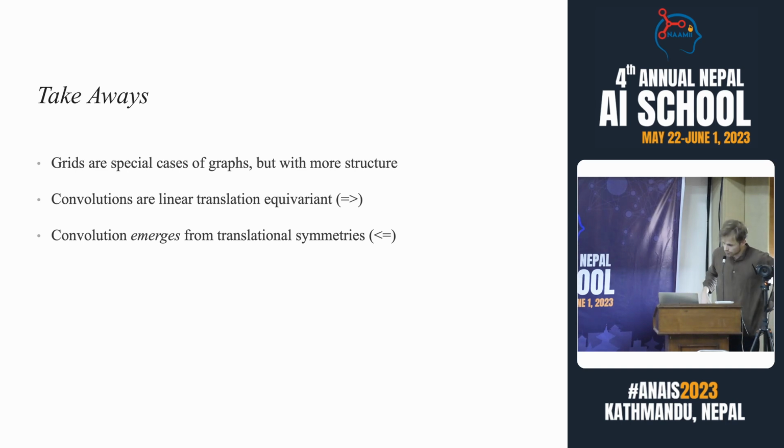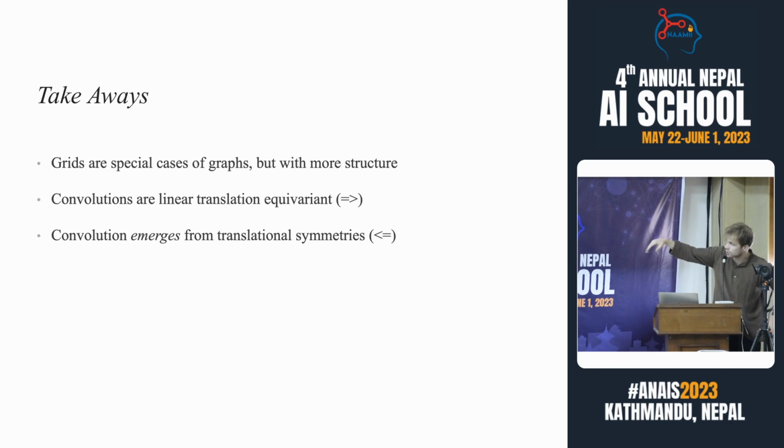So the takeaways are the following. I hope I gave you some more intuition. We compared the grids to the graphs, but we also went from modeling grids to signals on grids and representing them as vectors. And I think this is good intuition to have if you try to implement things, to understand the geometric interpretation of the vectors and the tensors.